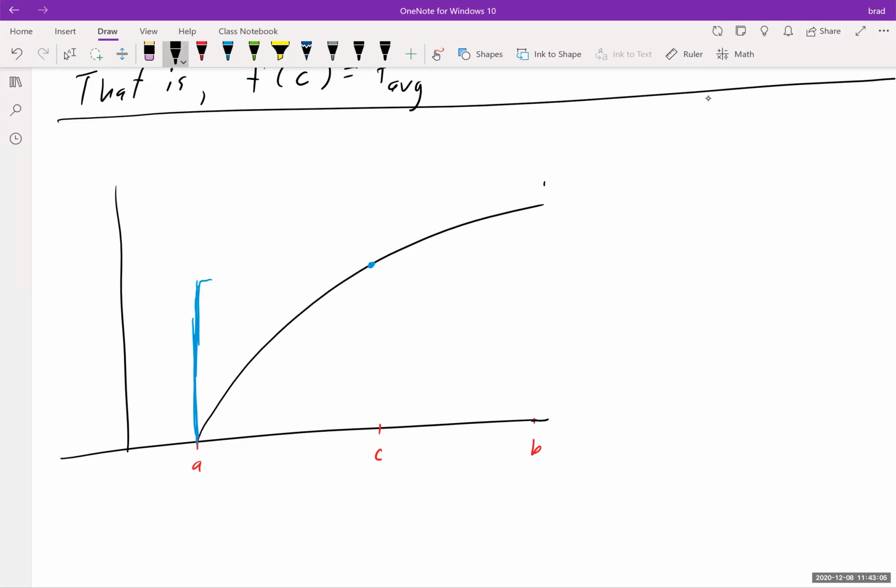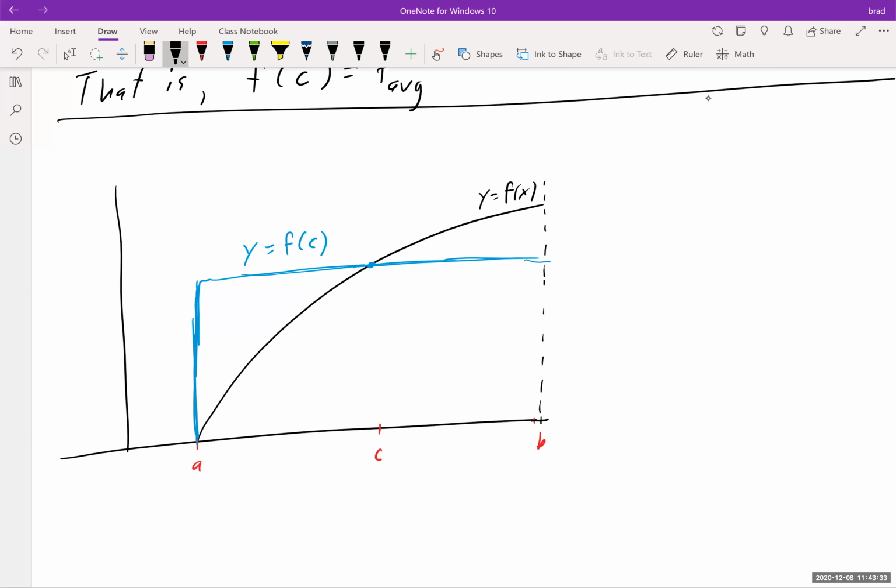So just so you guys know, this is supposed to stop right here. I'm not drawing it perfect. This is B right here, okay? So I'm going to draw this, and again, I'm doing the best I can with this. So what this is saying is that we can have y equals f of c. This is the line y equals f of c, and this is the function y equals f of x.